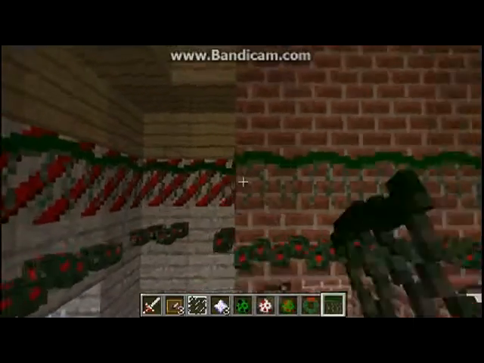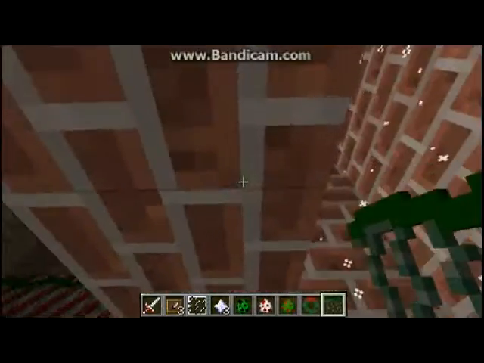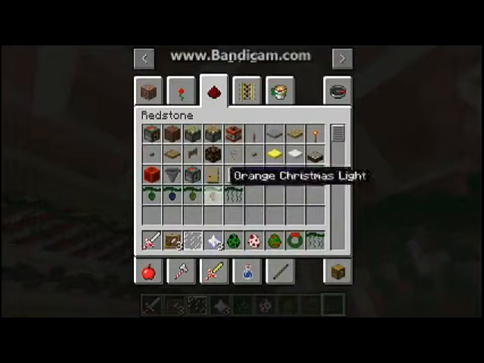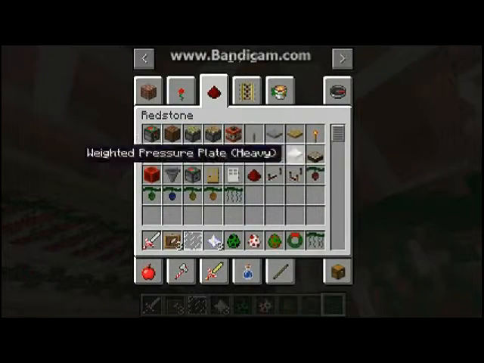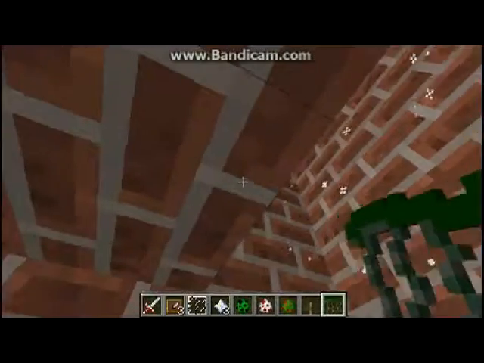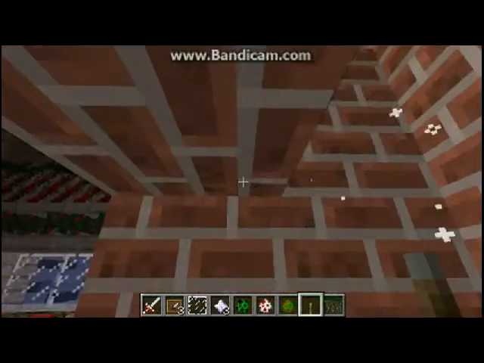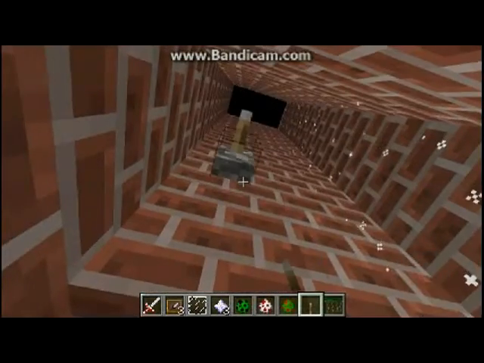Okay, let me just put that last one there. A little secret, I'm gonna do this, because it involves redstone to wake them up. So, I'm gonna get a lever. Move that a moment. Come around here.